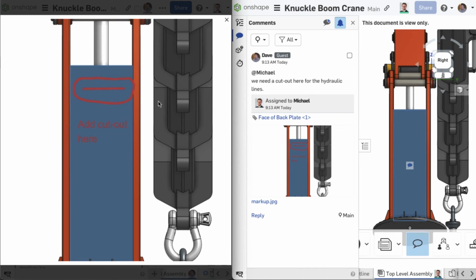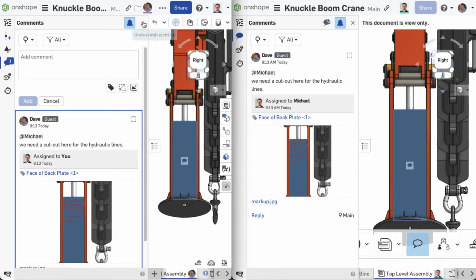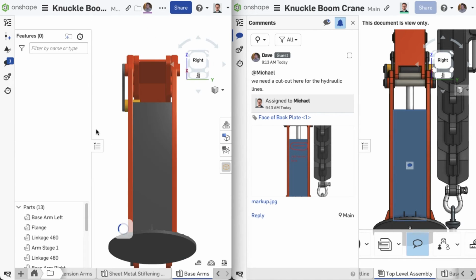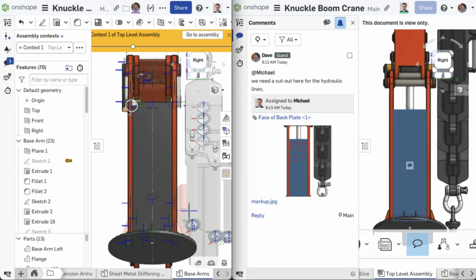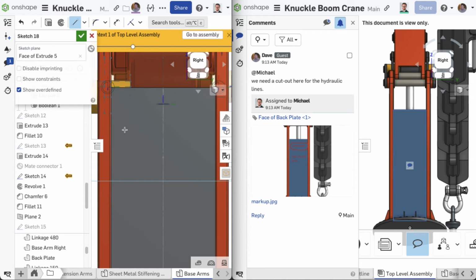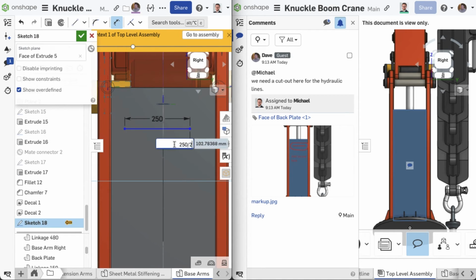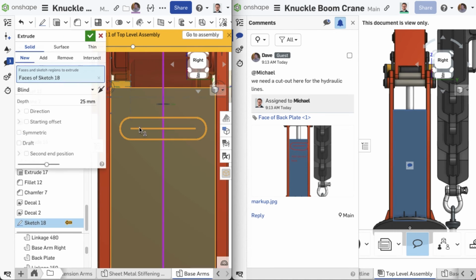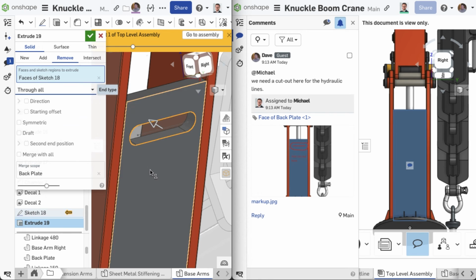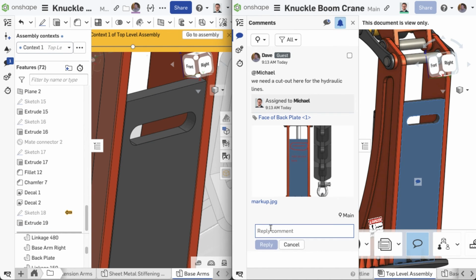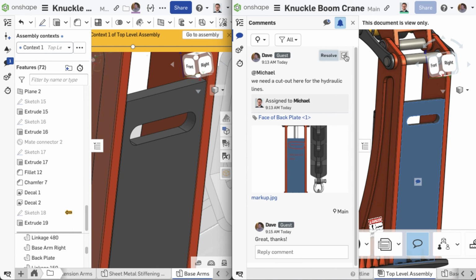As in a live chat, the user on the left is informed via a notification and can respond to a request for a design change immediately. Of course, the user on the right sees every change to the design in real time and therefore no longer relies on the exchange of neutral files via email, for example. With Onshape, there is only one single source of truth for the data instead of many non-associative copies of CAD files.